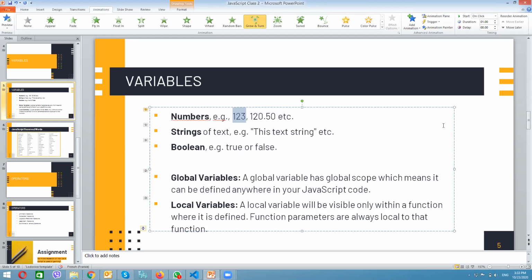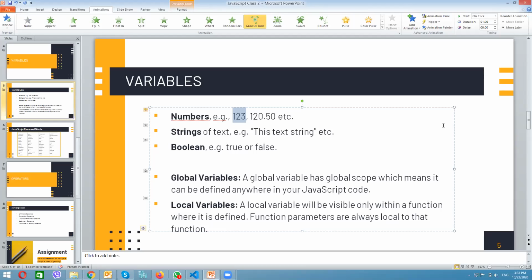Like many other programming languages, JavaScript has variables. A variable can be named as a container, as I explained. You can place data into this container and then refer to this data container simply by naming the container.